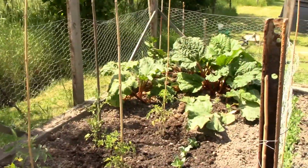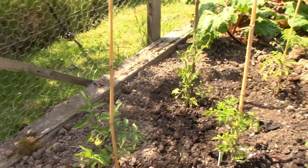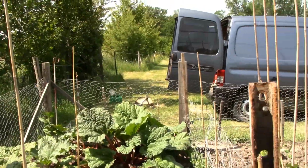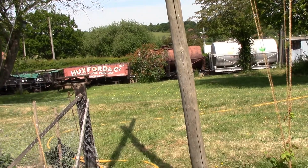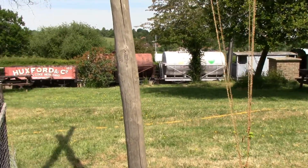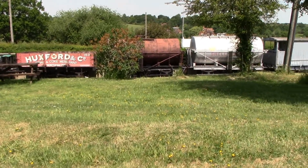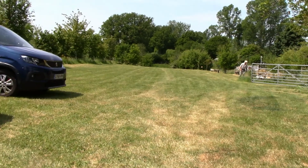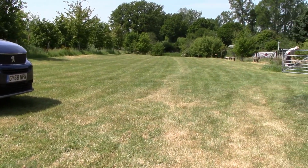I don't think there was ever a station master's house here. Oh look, he's growing some tomatoes too, and he'll have some before long because the flowers are right down there. I wish mine had got that far. But it just gives you a flavour of what you might have found at a country station. If you had a station master's house, he would have had a garden. And of course the hops is part of the remembrance of the hop industry. And we've been able to acquire, lease, call it what you will, this nice little section down here, which makes a lovely place on a summer's day for people to come and picnic.